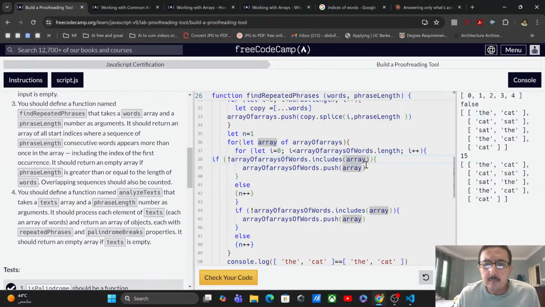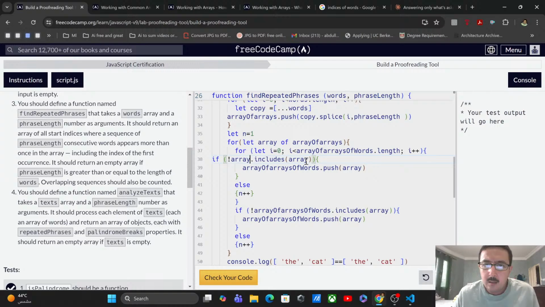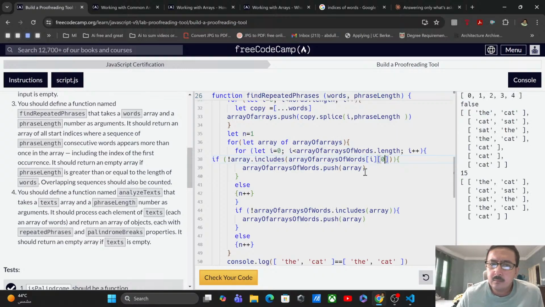It's gonna be the array. 15. Can you believe that?